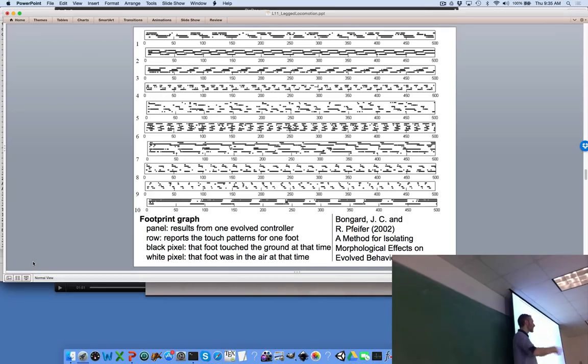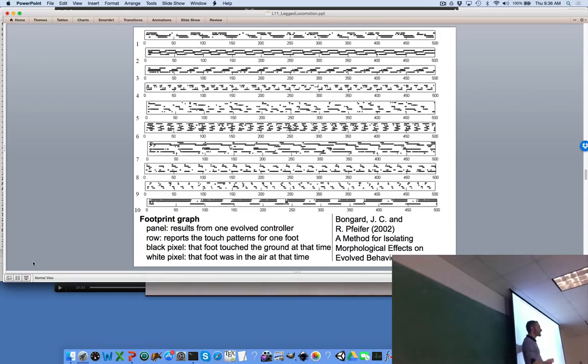Okay, so let's reinforce our terminology. Did any of these robots manage to exhibit a flight phase? Five. How do you know? There's just vertical lines of white pixels at times. That's right. So if you look at five here, there are certain points in time for which there are all white pixels, which means all those body parts were off the ground. So we can see that one or a few of them managed to achieve a flight phase.